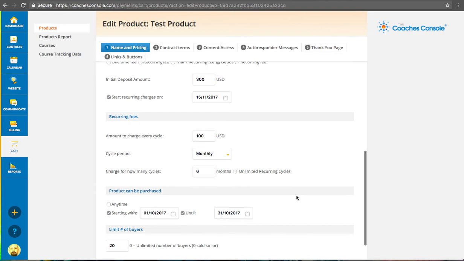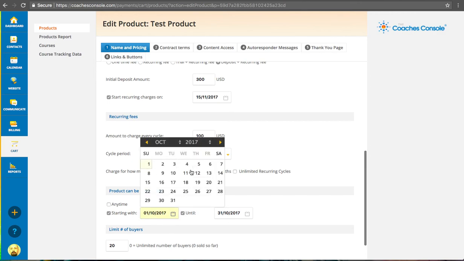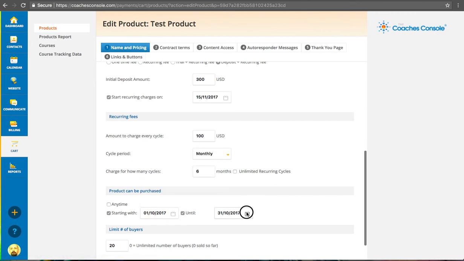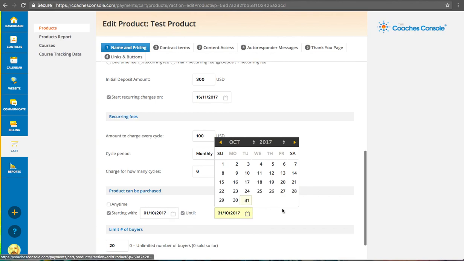This would be a scenario that you can use in the case where you're selling something like an event, a class of some kind, webinar, seminar, where people buy seats to participate. And because of that, you would of course need to schedule a time interval in advance of the event when people can buy those seats. And you do it here, starting with a date that you can select from the calendar and ending with another date also selected from the calendar.